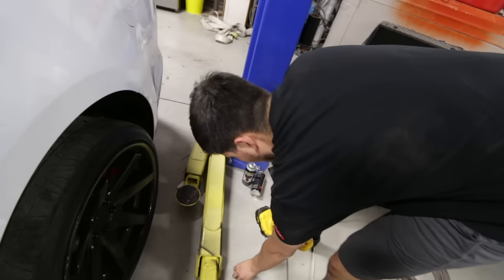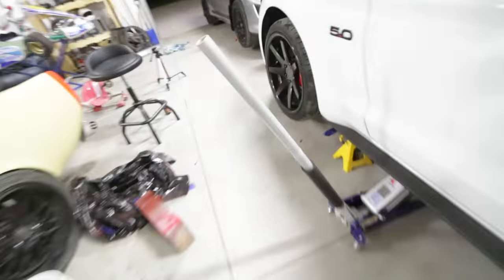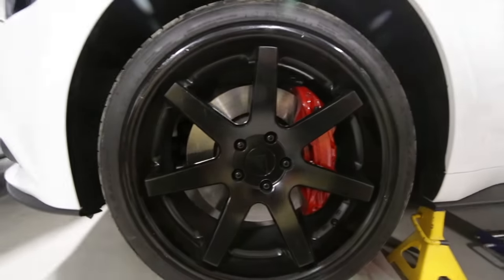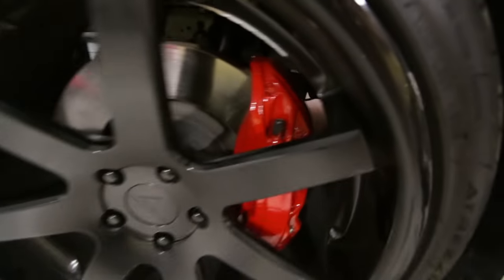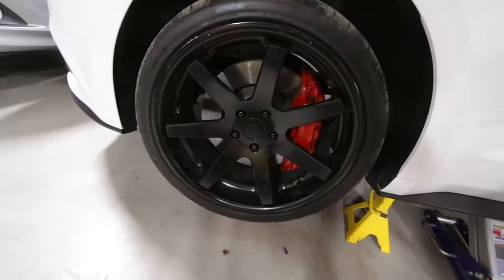Jeremy just finished up his right now. Did red, the little baby ones in the back. Some nice ones in the front, came out pretty good. The gloss looks way better on the red.